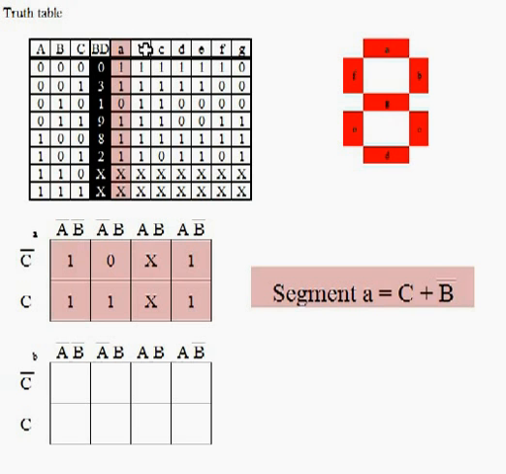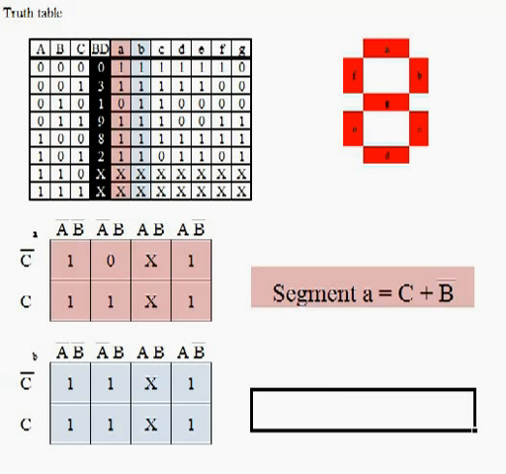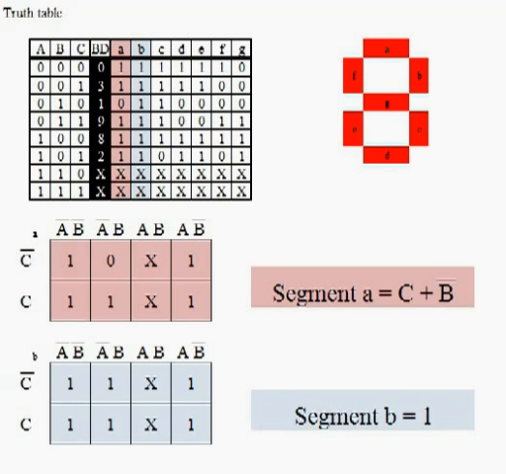Then I'm going to do the exact same thing. I'm going to take all of my B values and put them into my next chart to get those. The neat thing about this one is that this is exactly what you want to see, because segment B just equals 1. So I circle all these, and the value just ends up being 1. I'm going to continue this for C, then D, then E, then F, then G, and that'll be the starting of this circuit.